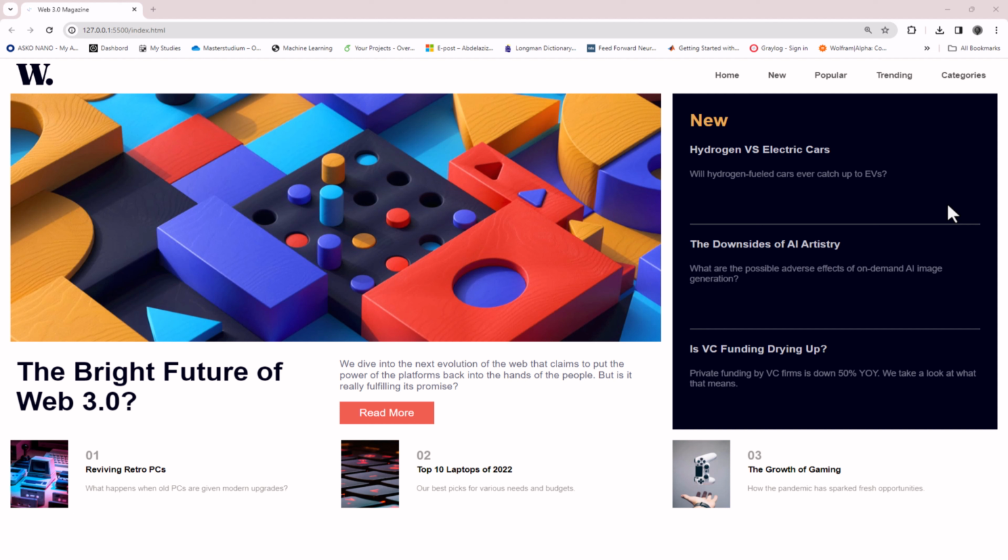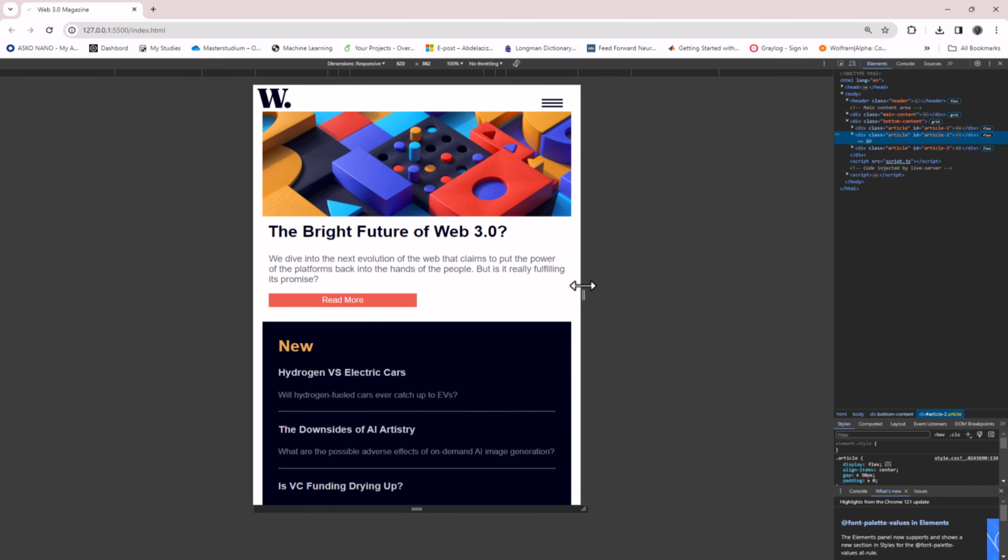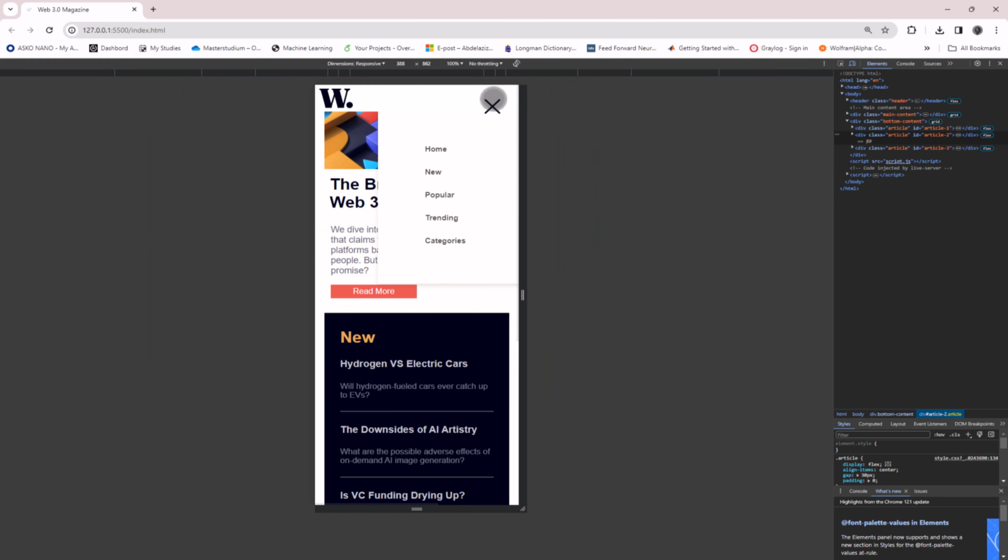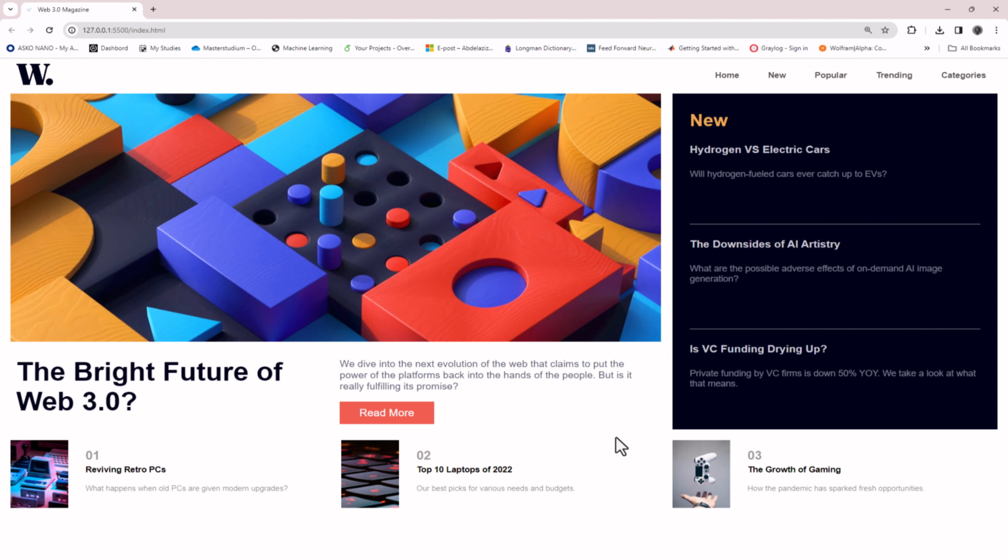Today we are going to build a news homepage, which is a challenge from Frontend Mentor that includes a logo, navigation links, a main section, a sidebar for news, and 3 features at the bottom of the page. And it is fully responsive for smaller screens, with a hamburger button which opens and closes. Mainly we are going to use CSS Grid and Flexbox for this layout.